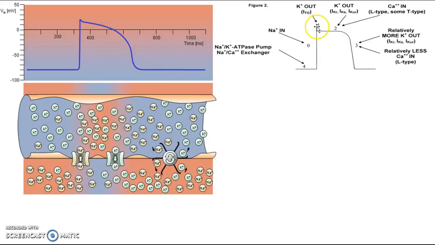Phase 1, which would be just above here, so this is the TMP, and then this is just above 0, so it comes back down to 0 there. TMP is now slightly positive. Some K+ channels are open briefly, and outward flow of potassium brings the TMP to approximately 0 millivolts, so 0 will be just above there. Phase 2 is the plateau phase.